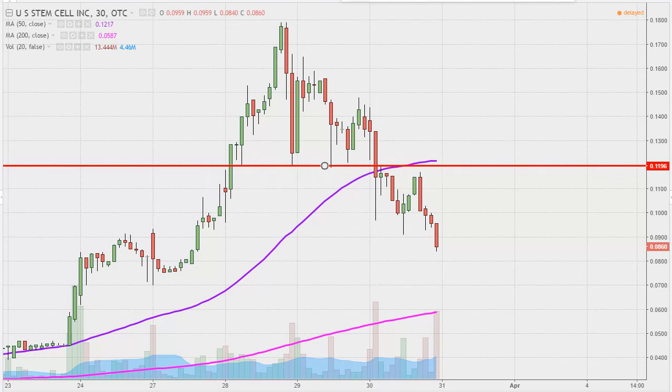So for those of you that did watch yesterday's video, hopefully you remember me talking about 12 cents as a level of support, but you can see the price broke below it there, and then a classic example of support turning into resistance. The price tried to bounce back upwards, and you can see right there it got rejected, and then back down it went.